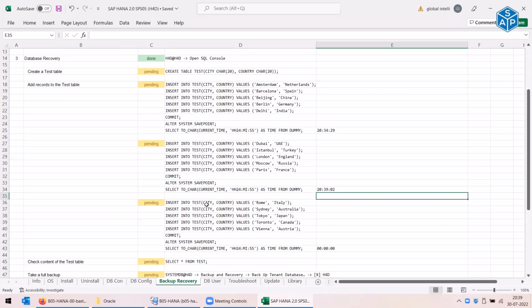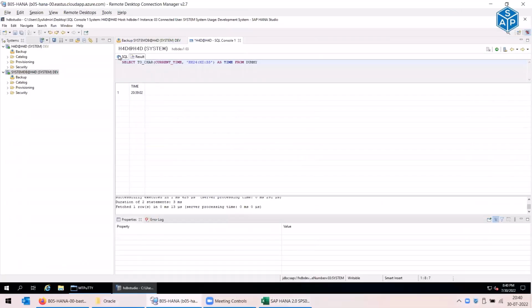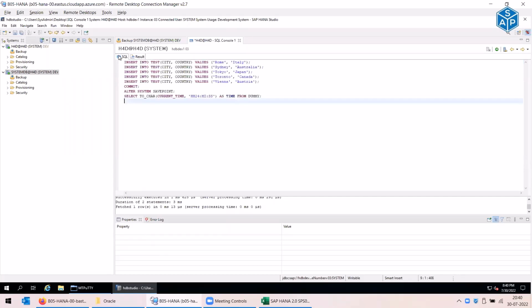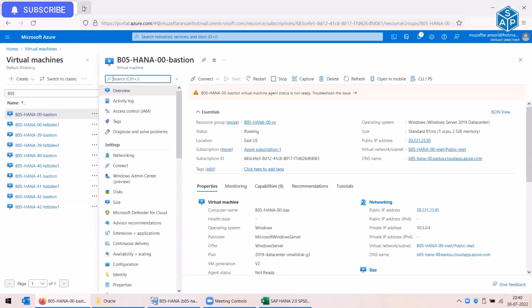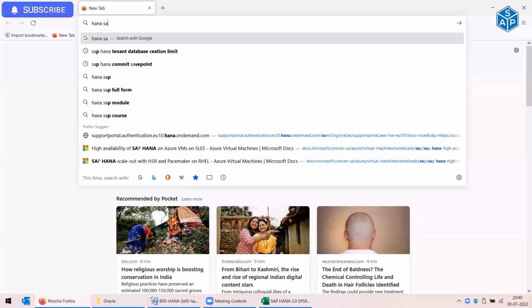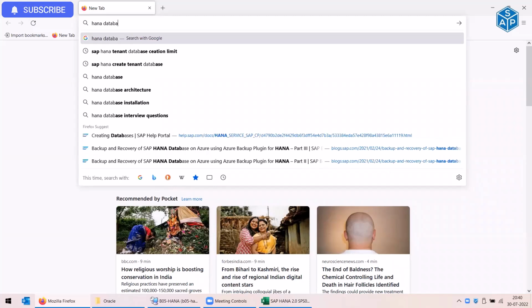Now let me check for the last one. Sorry, don't give this alter save command. Just use the commit and check that way, like last commit. Generally, commit is different and save point is different. These are two different things. Commit will only save your logs in your log file. It will not save the record. No, actually, there are scenarios when the save point will auto trigger, and the save point will also trigger when we explicitly give the commit command.